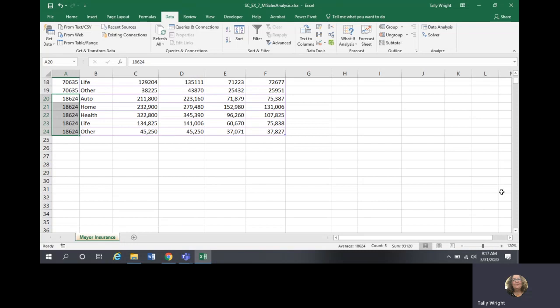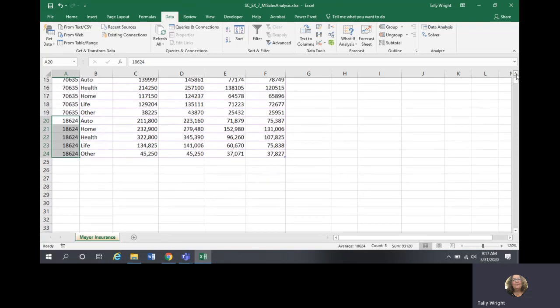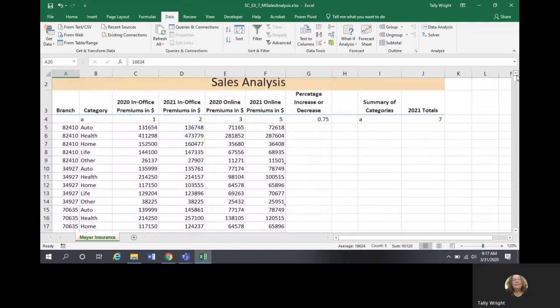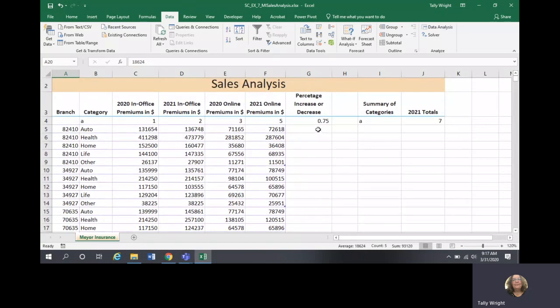All right. Now, all we have left to do in this portion of it is to replicate the formulas. So if we go back up to here to the top, since we've already done the work here, we can set this up where we can pull the formulas down. Okay. So I'm going to do the percentages first. I'm going to grab my fill handle.